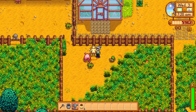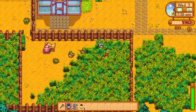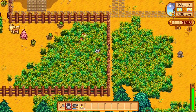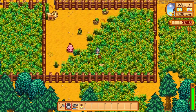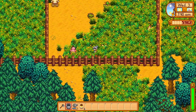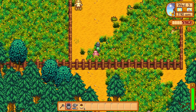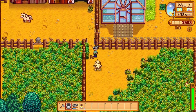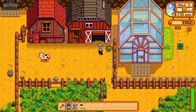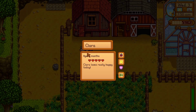So he's ordered 3 plants so far. The first time I found one, I missed it. The second time I realized, oh, he's ordering plants. Okay. Free plants are good because eventually we're going to decorate this house. I haven't done diddly squat with it so far, but eventually we will. There's Piglet, still a baby. And you have to pay for the things that you order unless you buy a catalog, which is horrendously expensive.